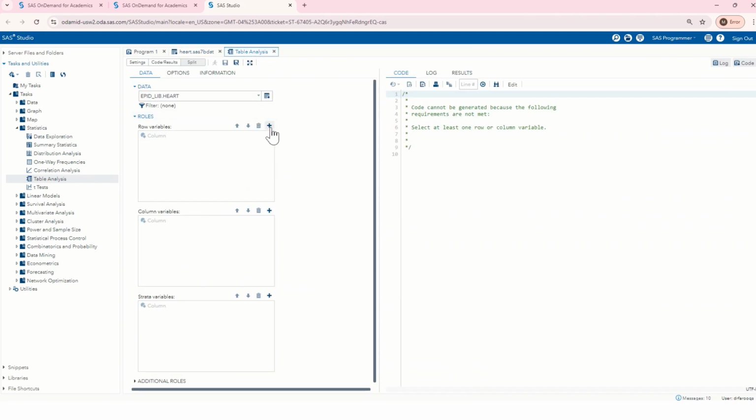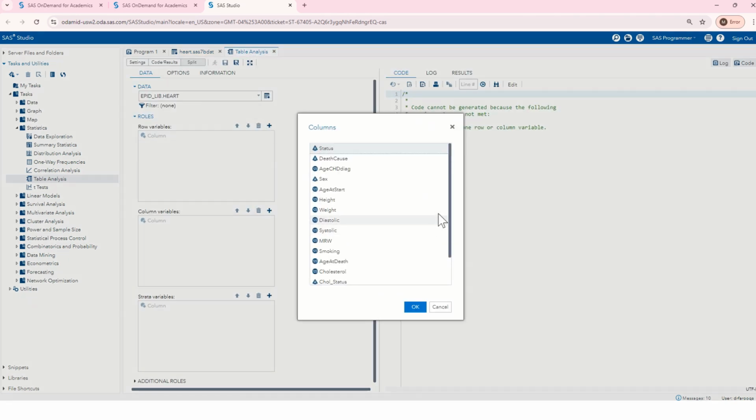So for the purpose of learning, let's select some of the categorical variables from our list. The status, in fact, represents if somebody was alive or unfortunately dead. We select this. To select multiple, you can press and hold Control. What else do we want to know?